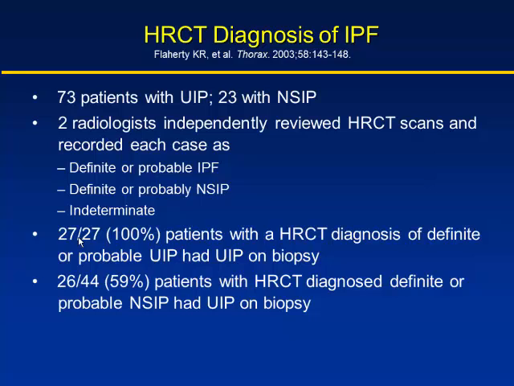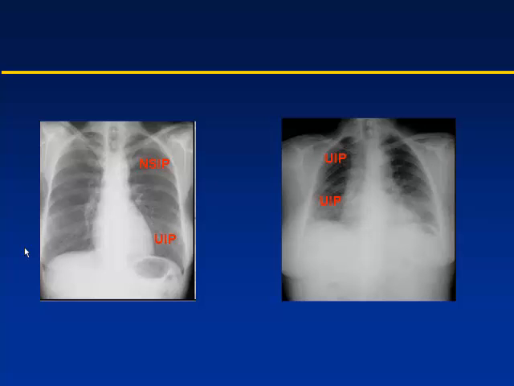And subsequent studies confirmed this in different ways since then. So what that meant was that if the CT was classic for UIP, there's no reason to get a biopsy at all. And these numbers have borne out since then. But even if you very highly suspect it's NSIP, in a lot of those patients, the biopsy comes back UIP. Now, this is probably why.